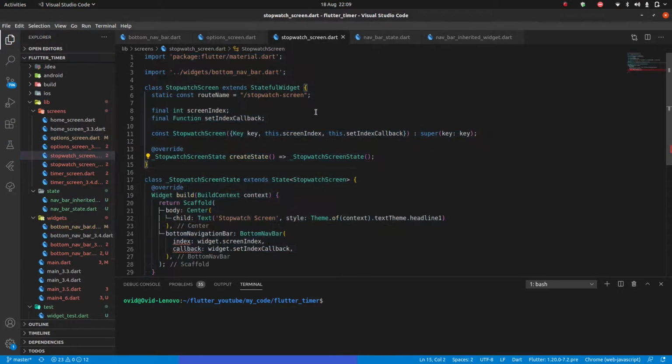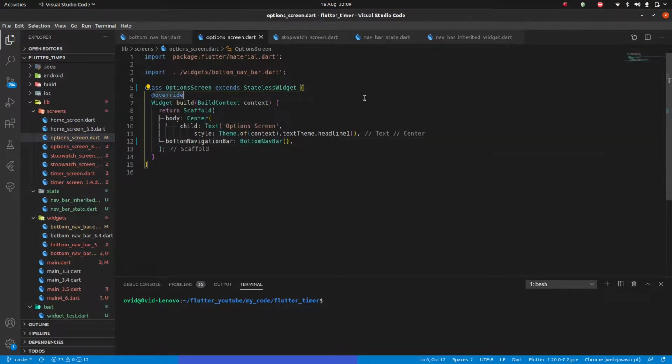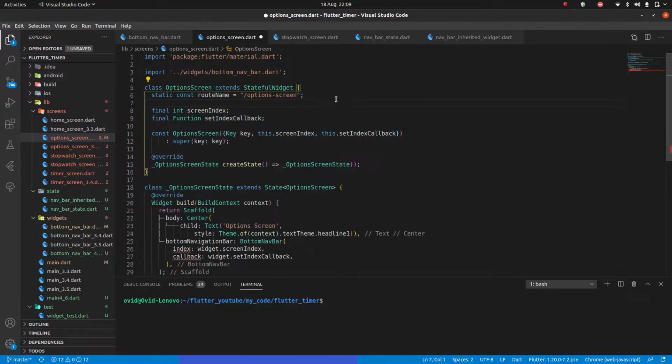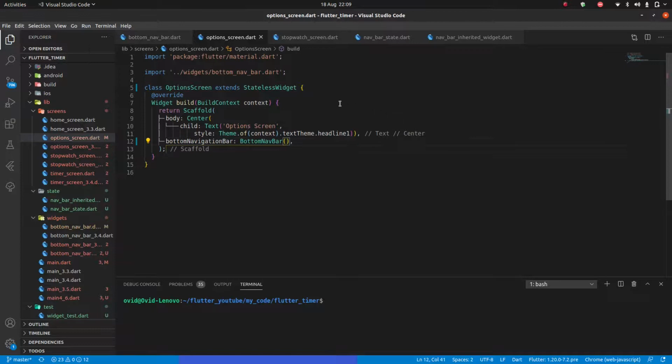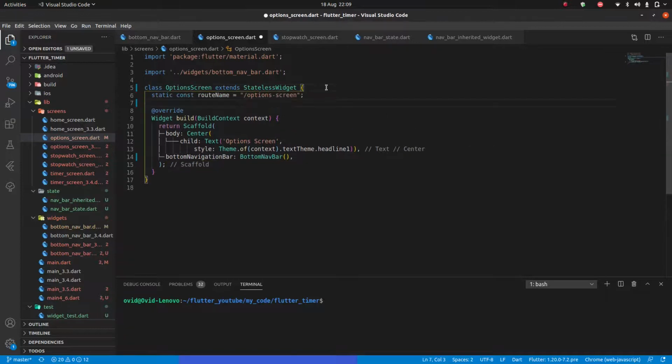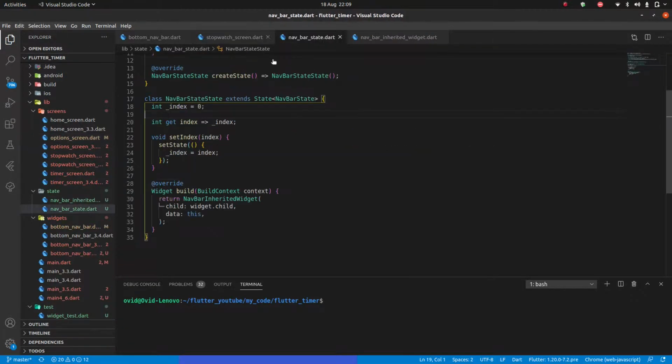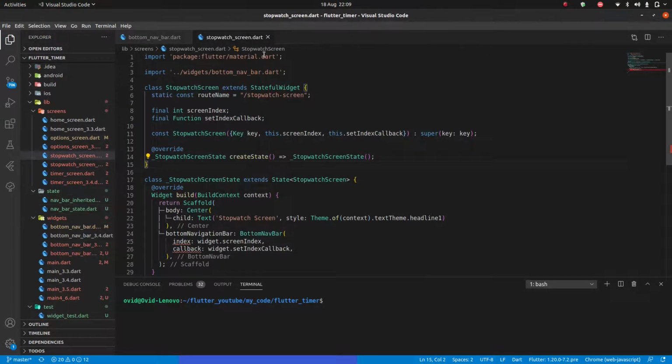And then in my stopwatch screen, we're going to do the same thing. I just realized I also deleted the route name, which I did not want to do. So I'm going to copy this because I absolutely still need my route name, but then do the rest. Then in my stopwatch screen, I need to close some of these so I stop getting confused.